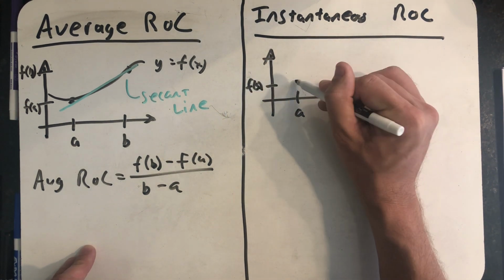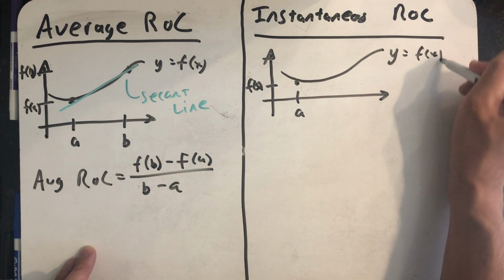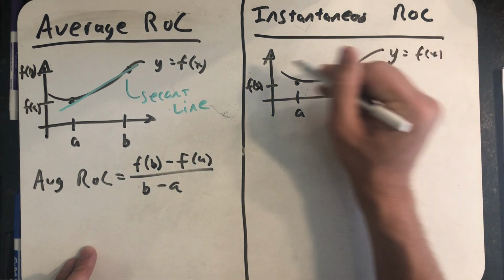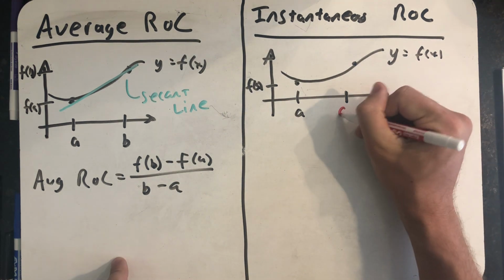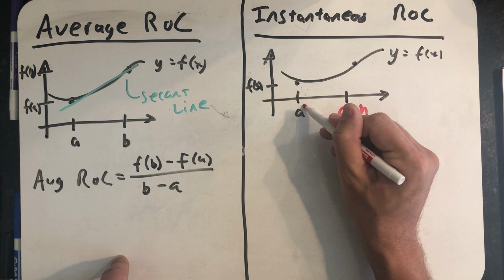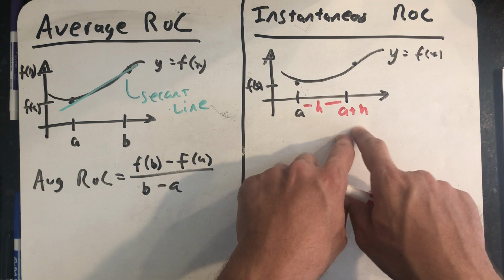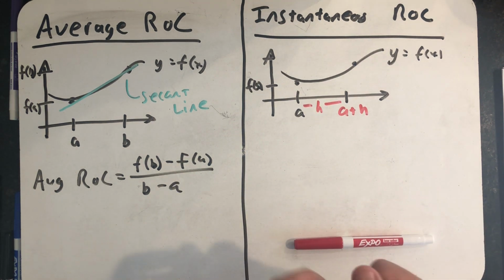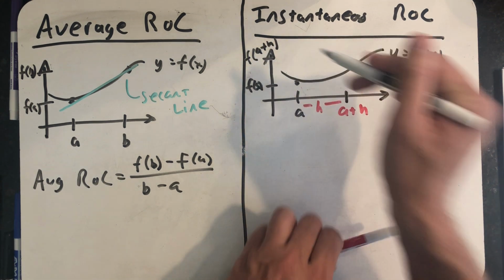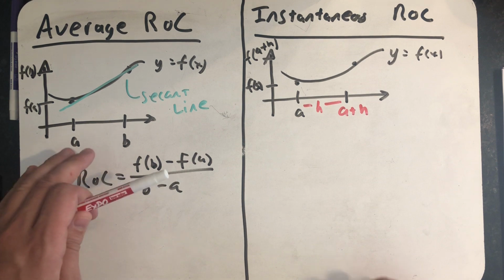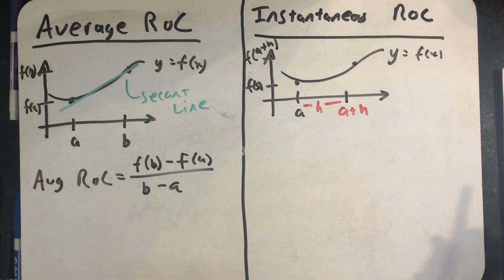So let's imagine I have that same function, y equals f of x, and I have that same spot marked here. But this time, instead of calling it b, I'm going to imagine that I let b equal a plus h, where h is just the distance between a and b, right? So if h is that distance, then b becomes a plus h, and then this y value up here would be f of a plus h. In other words, we can translate between these two pictures by saying, well, just let b equal a plus h, where h is just some distance.